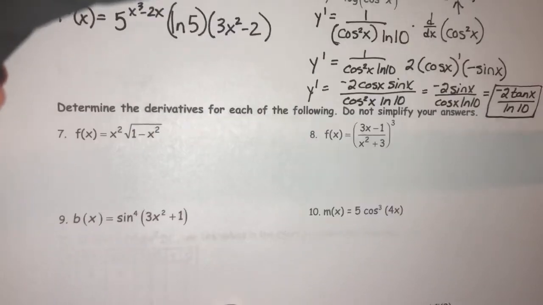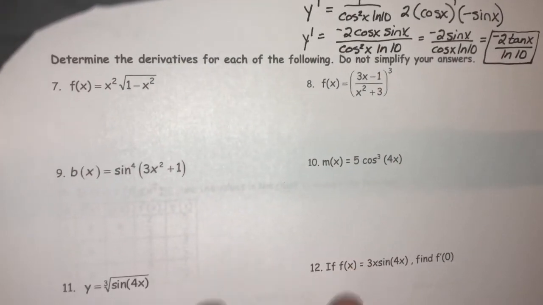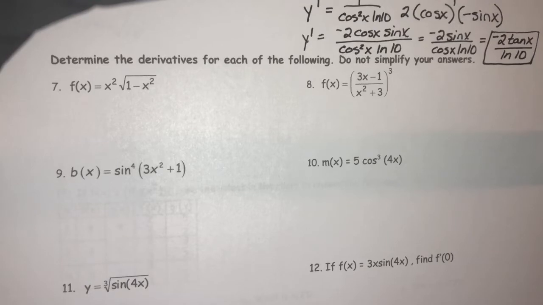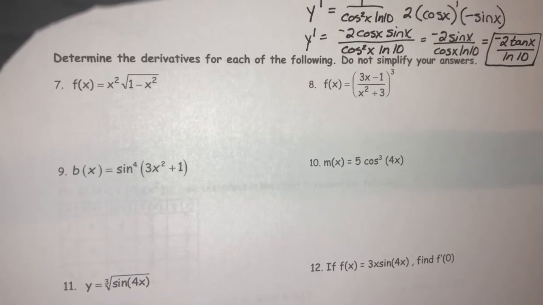All right, the next problems say, determine the derivatives for each of the following. Do not simplify your answers, which is great because we don't have to do any simplifying. We just have to figure out how to take the derivative and then call it done. Now, why did they do that? Well, these problems are a little bit more involved. Sorry to break the news to you, but we can do it because we have awesome math powers.